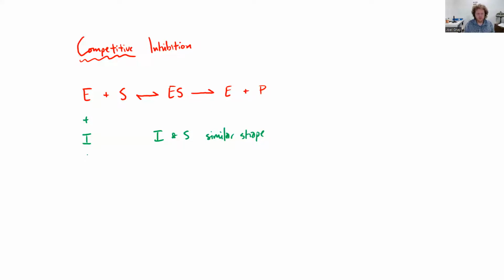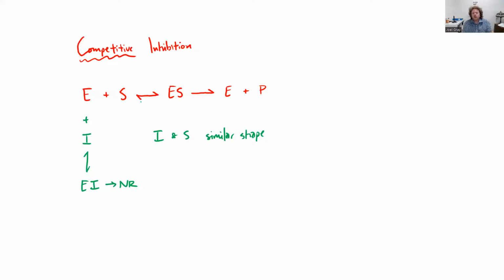They both have the ability to bind to the enzyme's active site. Now, in the event that you form this enzyme plus inhibitor complex, represented as EI, then no reaction is going to take place. It's just going to reach a dead end there. As opposed to if the enzyme binds to the substrate, then it can proceed along and generate the product.